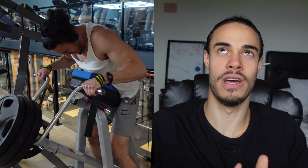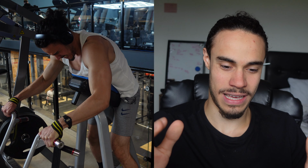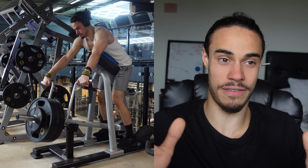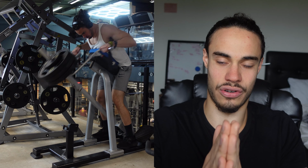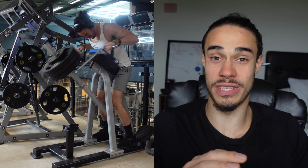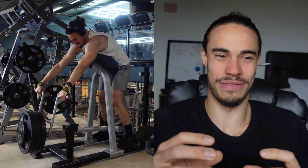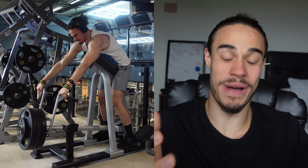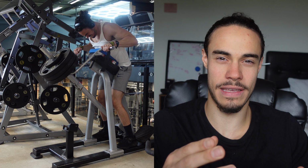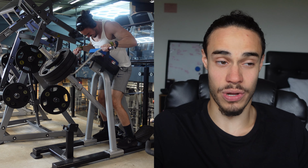Like yeah, all T-bar rows are stable, but with the Nautilus one, what I do now kind of makes me feel a bit sus. I'm interested to know if this is visible in the video, but when the reps get tough, I grab the middle pole with my legs. I sort of squeeze my legs together to grab the middle pole. And it makes me feel so sus. I'm not gonna lie, I feel kind of feminine when I do it. I don't know what it is. It just feels a bit weird. But essentially it just allows me to grind out those reps and generates a bit more stability so that I don't feel like I'm floating in the air as I'm trying to pull with my hands. But that's a Nautilus T-bar row.